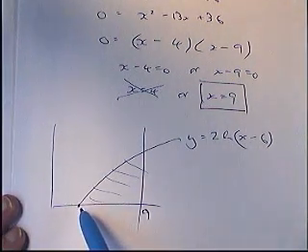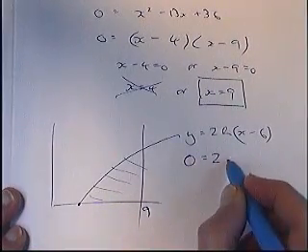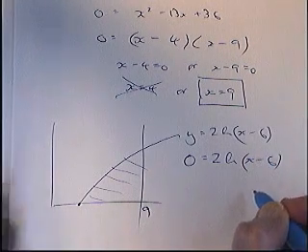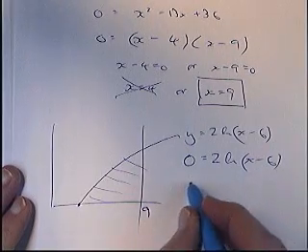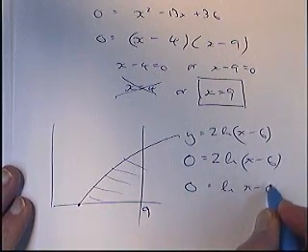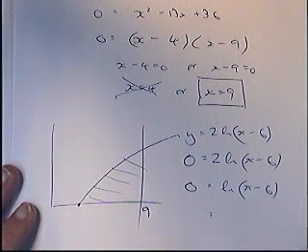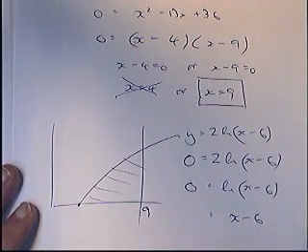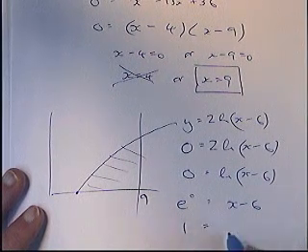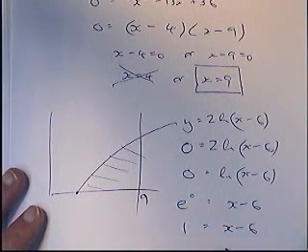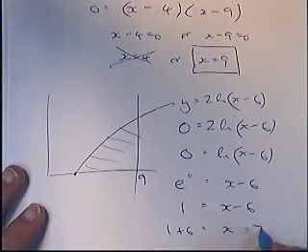Well, down here there's no height to the curve. y equals 0 at this point. So if I change this y here to be equal to 0, now if I divide both sides by 2, I can do the same trick I did last time. If I do the operation e to both sides, e and log cancel out, and over here I have e to the 0, just like before, so that's 1, anything to the 0 is 1. So x minus 6 is 1, add 6 to both sides, x is going to be 7.